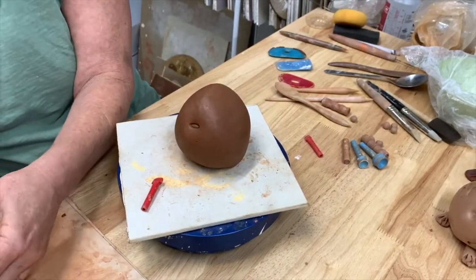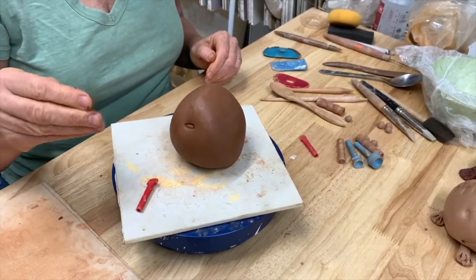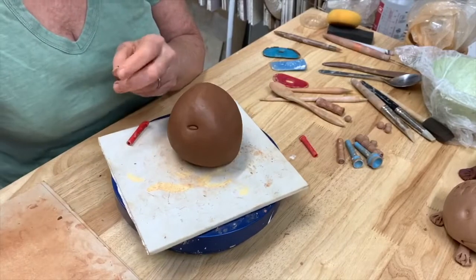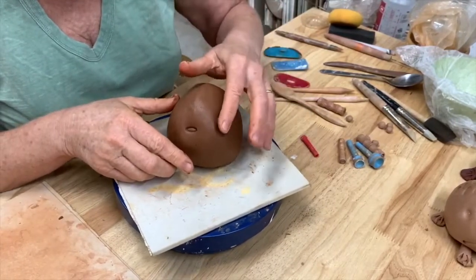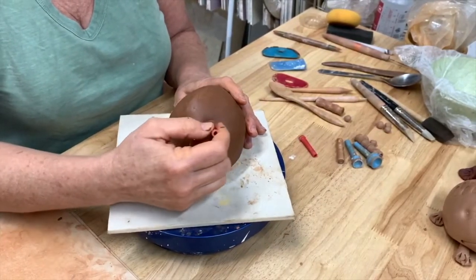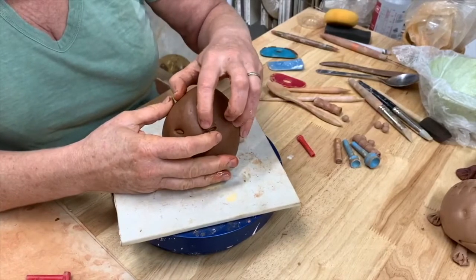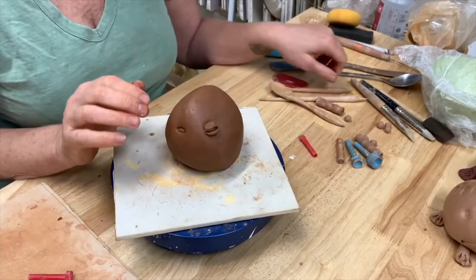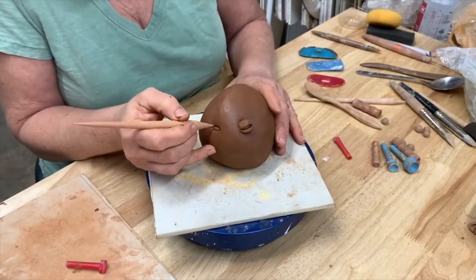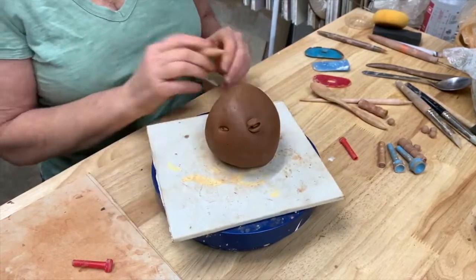The other eye I like to do is a variation on the same thing, and that's taking a little bead of clay, and I throw it down on my surface, and it gives it kind of a half moon shape. Then I can put it on, and these are fun. Then I go back with the dragon's eye and rock it into there, and that attaches the clay to the main body. What it does then is give me an eyelid that I can push in and narrow, or use to give a little more expression. Then I give him pupils, again being careful not to pierce the clay. I want him looking off to the side. So I just am careful with where I put them, and there he's got his eyes.